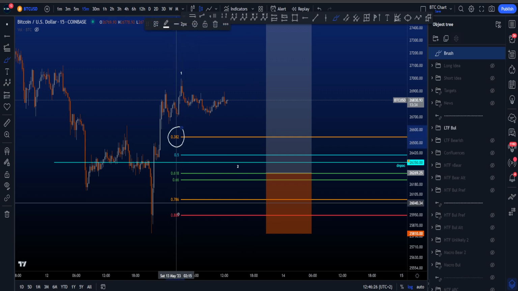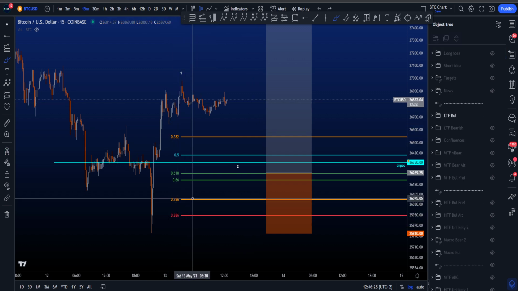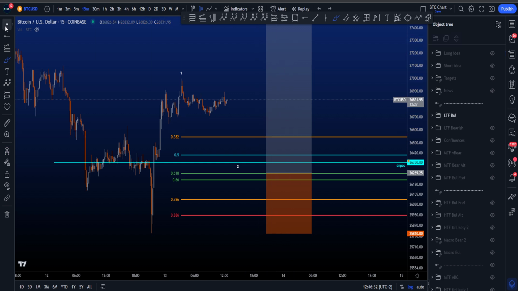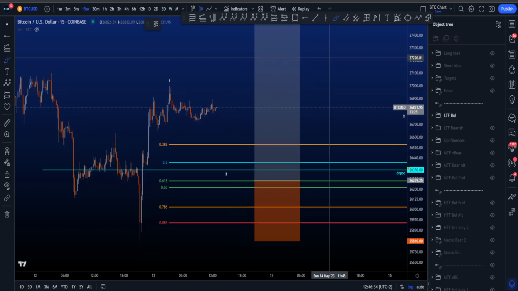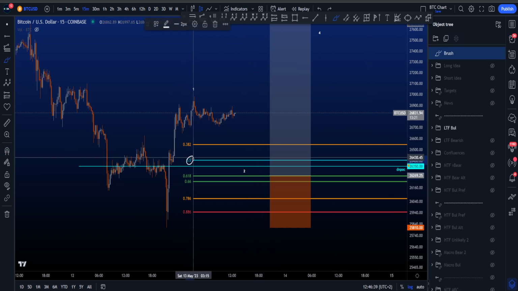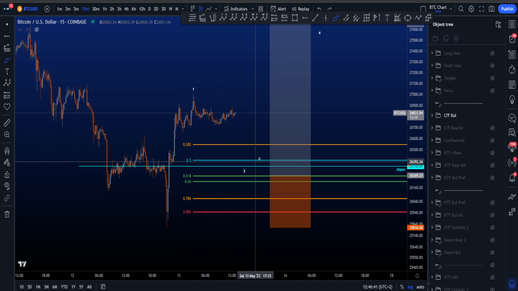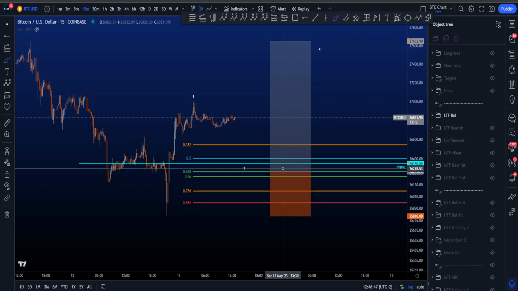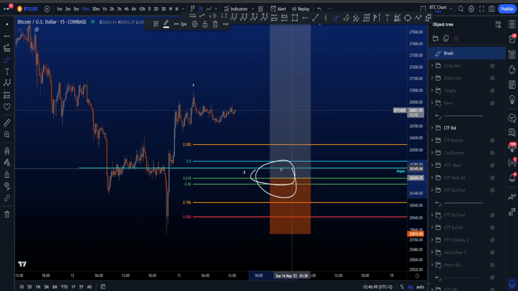Now the 0.382 and the 0.886 are rare targets, so usually wave 2 is not bouncing for further upside on these targets, but at least it's important to keep in mind. And for the potential trading scenario, one would then expect wave 2 to somewhere at least in the 0.5 to the 0.786 region, find a bit of a bounce for then a potential entry, stop loss below, and then a continuation to the upside.